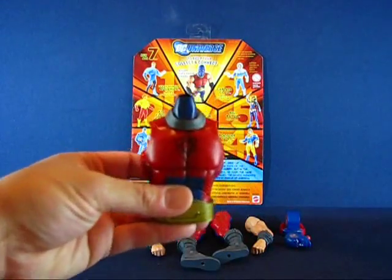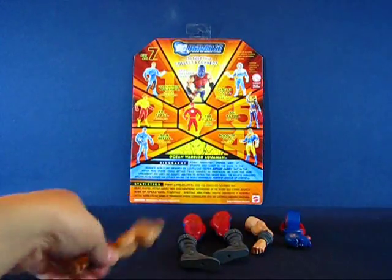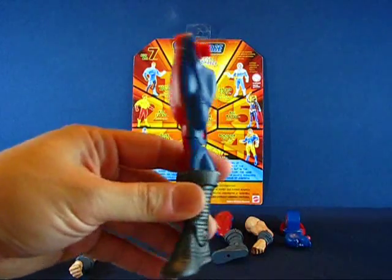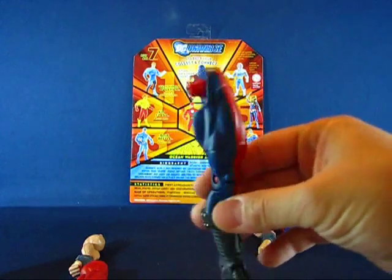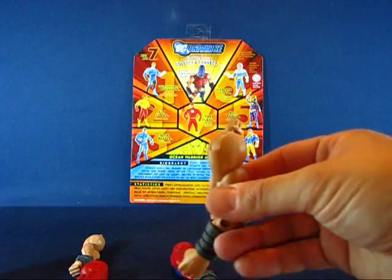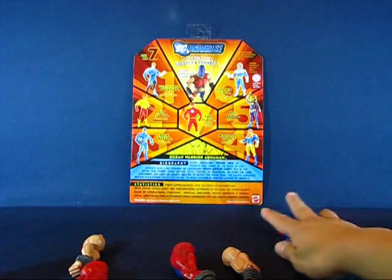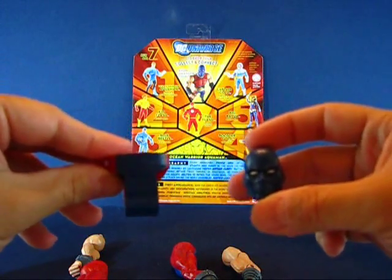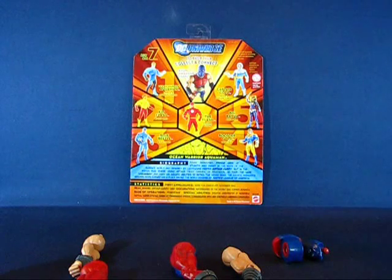Here is the upper torso of Atom Smasher that came with the Ocean Warrior Aquaman. Here is the right arm that came with the Kid Flash. And here is the right leg that came with the Blue Beetle. And the left leg that came with either version of Booster Gold. And here's the left arm that came with both versions of Big Barda. And finally, we have the head and lower torso that came with the Captain Cold. So let's go ahead and put this guy together, and we'll be right back.